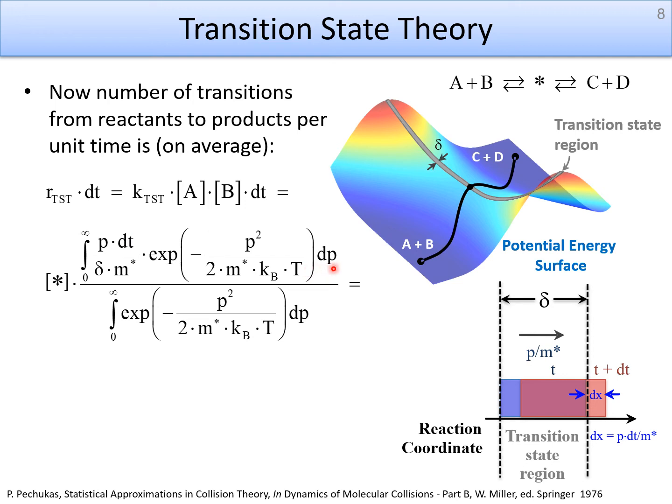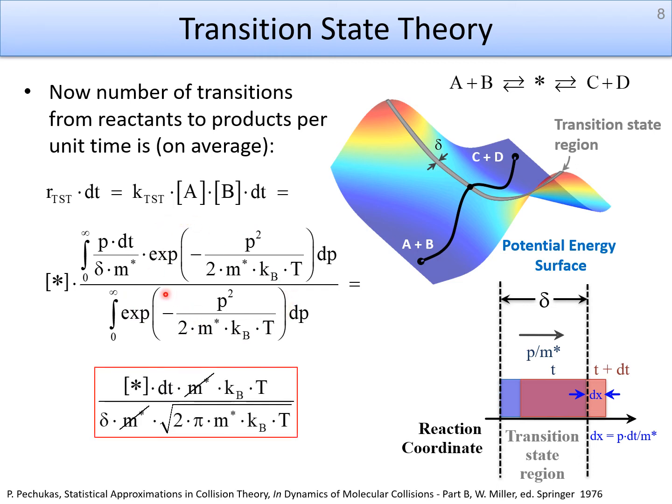So if I do the integration, then I account for all the possible different values of the velocity at equilibrium, of course, at thermal equilibrium. So then this whole thing, as I said, is the fraction of systems, basically a fraction of activated complexes that go towards the product. And then I also take into account the fact that P is a distribution. So overall, all of this is going to give me exactly what I want, the number of reactive transitions per unit time. So now we have to treat these integrals.